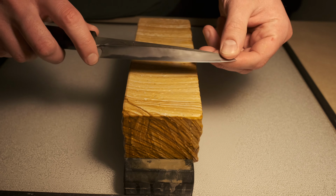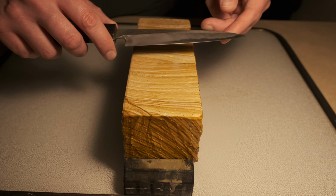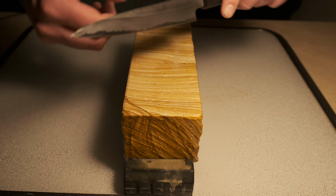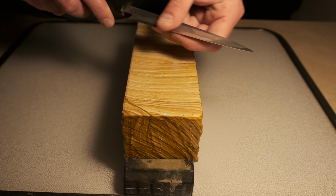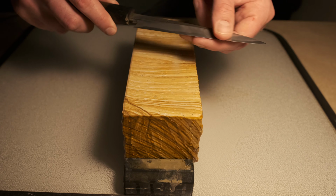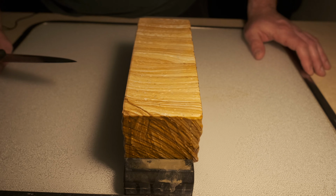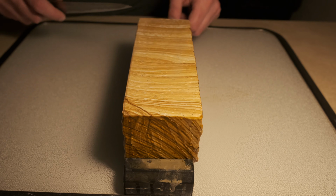This is not an overwhelmingly finished knife. A lot of times when we do these in our other videos, I try to make sure that the knife is really polished very well before we jump into it, so you can see exactly the differences between a very well polished knife and the stone. But given that this is really on the low end of things, even though this is probably like a middle Nakatoishi, late Nakatoishi finish, I think this was done on a Toishima whetstone, if I remember correctly, you'll find that the coarseness of this stone is still going to knock this out really quickly. So I didn't feel it was necessary to spend a bunch of time polishing this blade up to give it such a coarse finish. You'll still easily be able to see the difference. So I gave you a little bit of our baseline there. One more time, let's go ahead and work on the stone for a little bit.